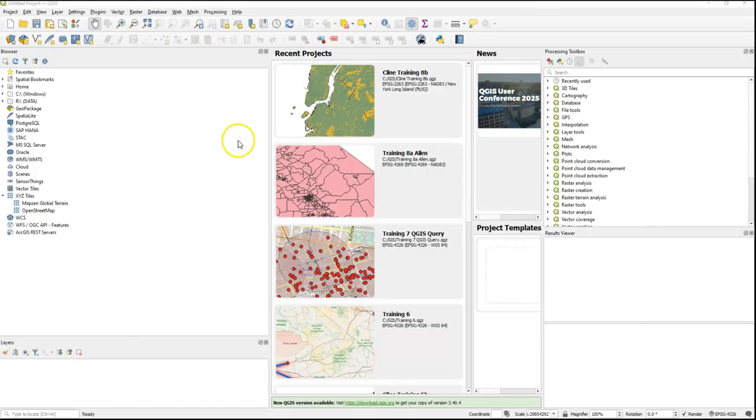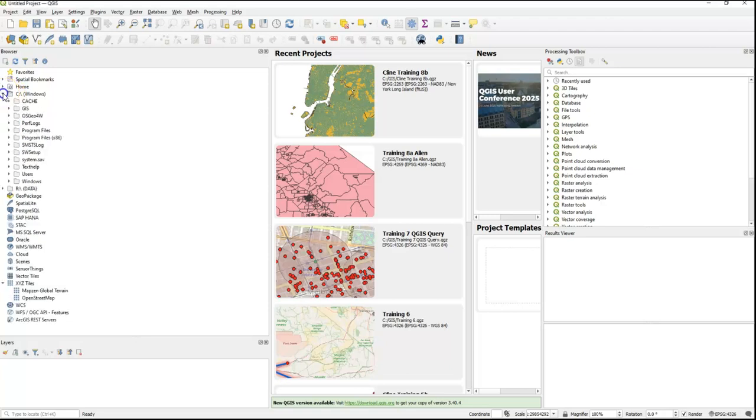All right. So I've got QGIS open. Just a reminder that you were extracted, and I showed you how to do that earlier on. So I'm going to go to my GIS folder. Here's my GIS folder.